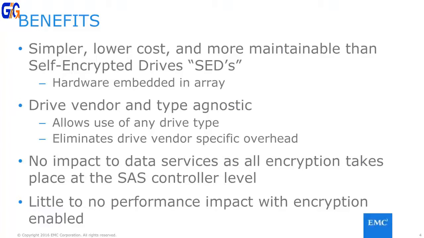Because this is at the controller level, it is not going to have an impact on the data services which are applied higher in the software stack. For example, snapshots, replication, and FastVP. All other data services are fully supported with encryption as well. Also, data address encryption will have very little to no impact on the overall performance of the system.